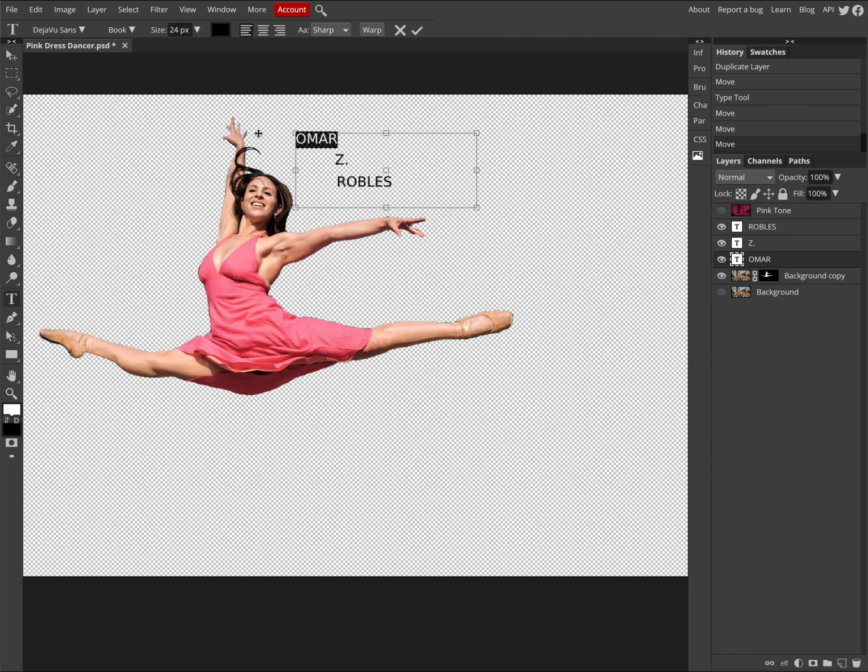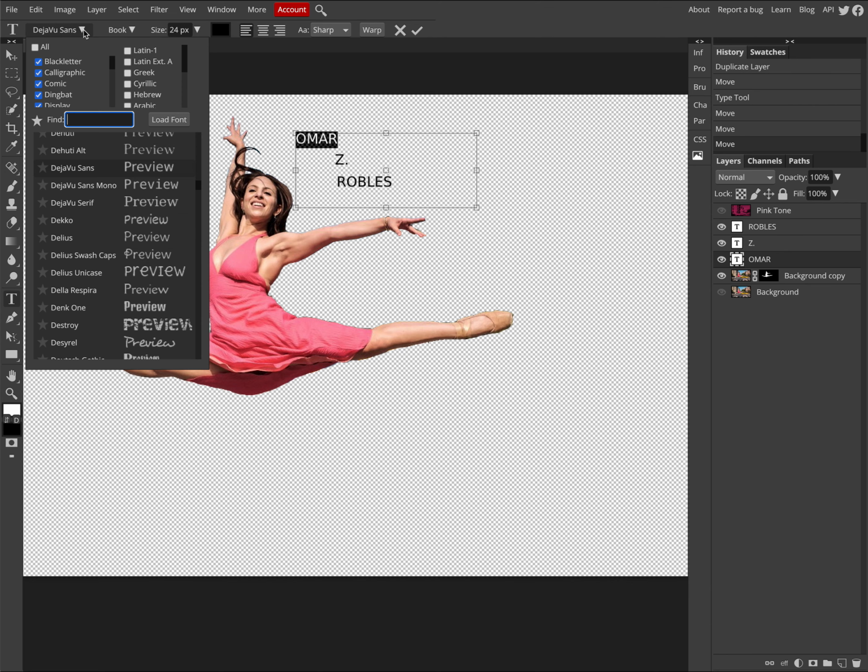Next, going back with the text, I'm going to look to strengthen this, make it stand out a little bit better. I haven't decided on the font.